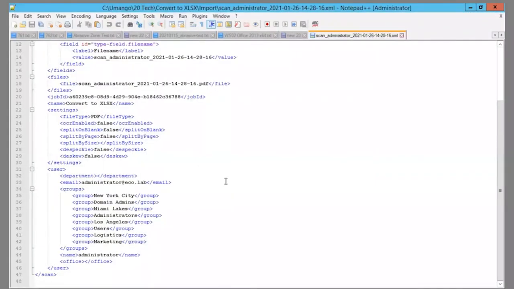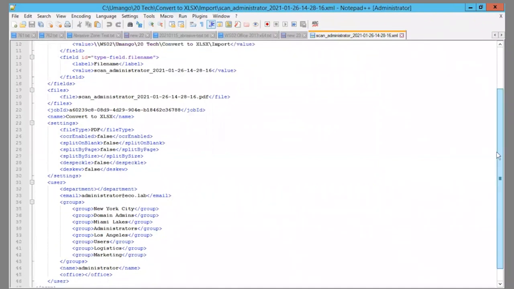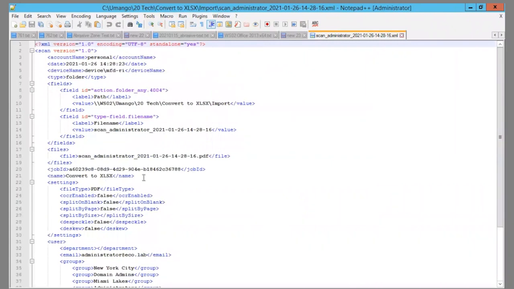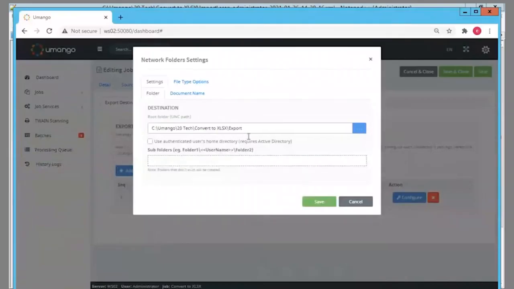Now we're going to take a look at the XML file that Papercut has provided to us. When we start looking through here, if we're familiar with XMLs, we're looking for a certain XPath to use. We could use an XPath to find any metadata we're looking for, but what we're going to look at today is the file name right here that I've highlighted. So we're going to look at this XPath here and copy and paste that XPath over into Umango. We'll just make sure we've got it right here. And that looks like, okay, so I think we've got an idea of what our XPath is going to look like. Now let's go over to Umango and type it in.